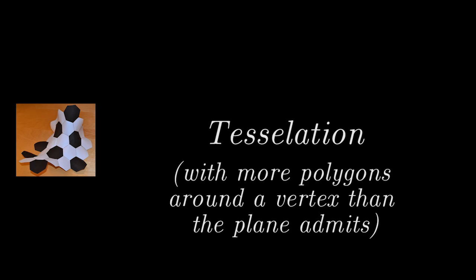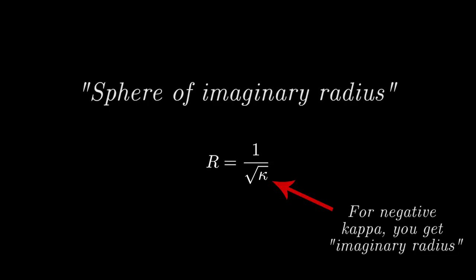This is obviously not the hyperbolic plane. It does use an interesting property of the hyperbolic plane though. That is the shape that you end up with if you try to, in a way, cram more space where it shouldn't be. Concretely, if you try to make a tessellation of the Euclidean plane with some polygon, but with more polygons around a vertex than the plane admits. Finally, you sometimes see people refer to the hyperbolic plane as a sphere of imaginary radius. That's just because when you isolate the radius in the curvature equation, you get that.